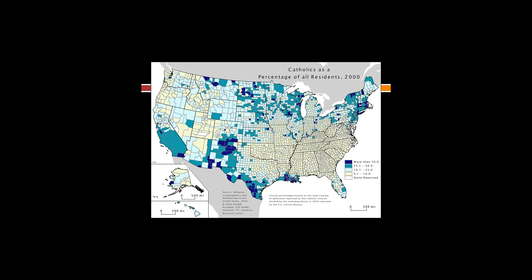Why is the Northeast so much more Roman Catholic than, let's say, the Southeast? Well, again, it has to do with immigration. The Northeast absorbed a huge proportion of both the Irish and the Italian immigrants coming in that so-called old immigration wave. Both the Irish and the Italians are largely Roman Catholic, and they brought their Roman Catholicism with them.